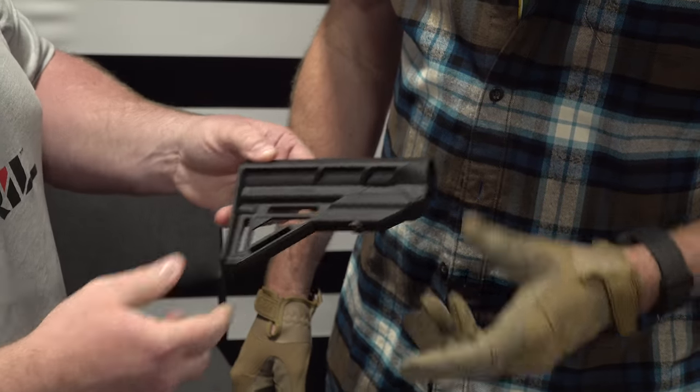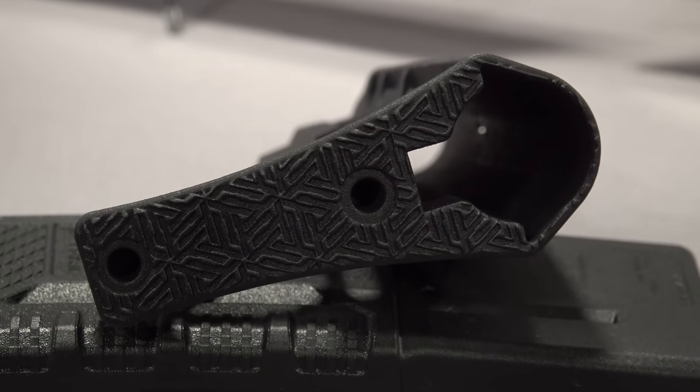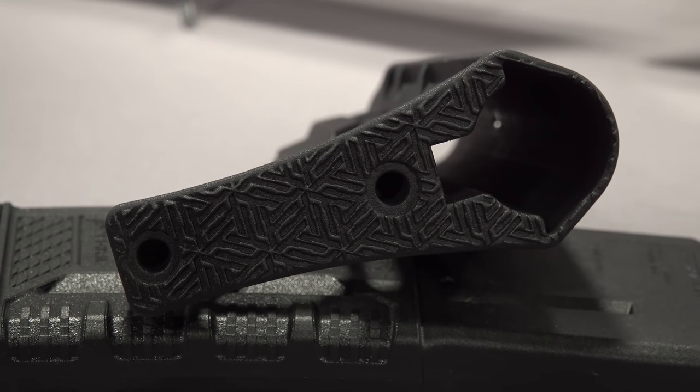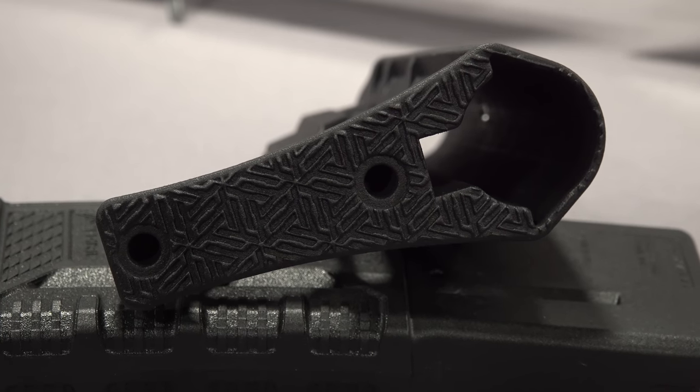But we call this one the Bantam. And so this one kind of reminds me of some of the stocks of old, right? Like the original CAR-15. Yeah, but modernized. Right. So this is super lightweight. And I thought it was interesting as well, guys, they have a tensioner inside here. And this is true of, I believe, all your stock products, you have a tensioning device inside there. So when you put it over your mil-spec tube, it's not going to wobble around. It's actually going to stay firmly planted.